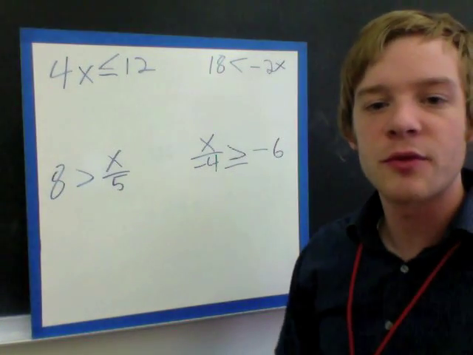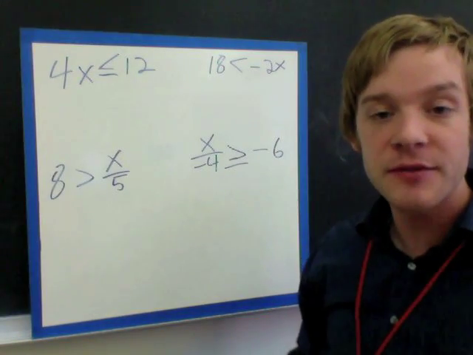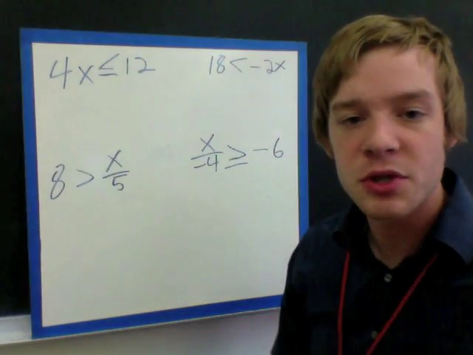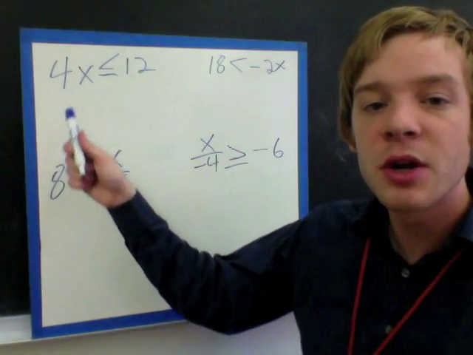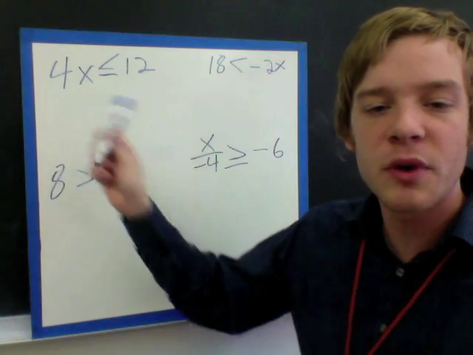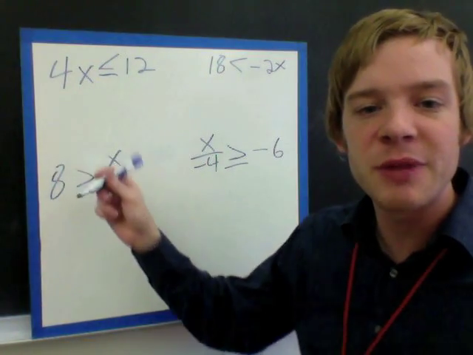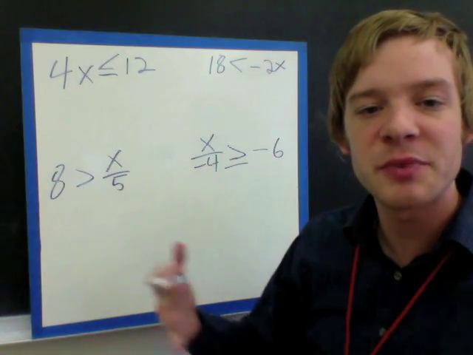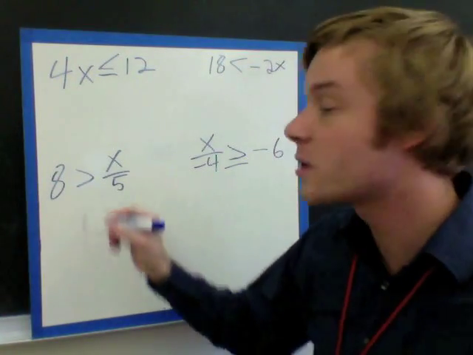So first off, we've got a few problems here with negatives. We've got a few problems here without negatives. Wanted to show you both, just to make sure that everyone's comfortable with these. So first off, this problem right here, we need to get rid of the number that's on the same side as the x. We see this 4 and the x together. We know that those are multiplied. The 4 is multiplied by the x. We need to do the opposite of multiplication. We need to do division. So we're going to divide both sides by 4.